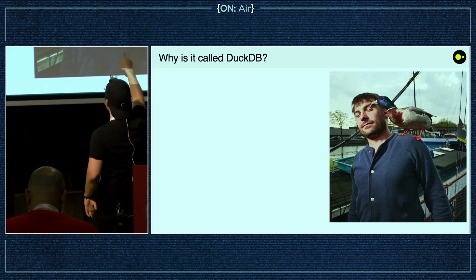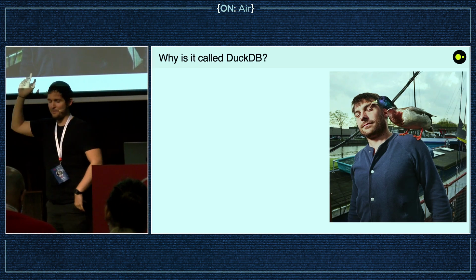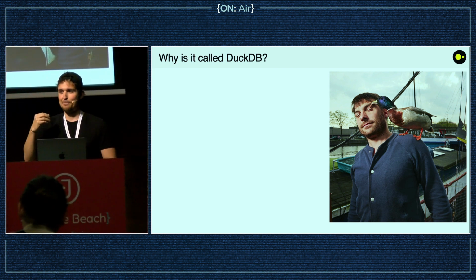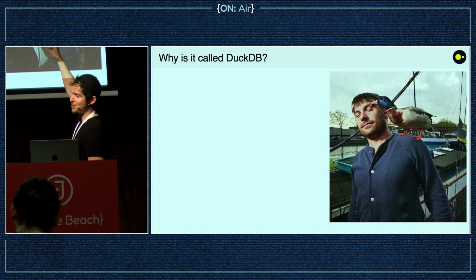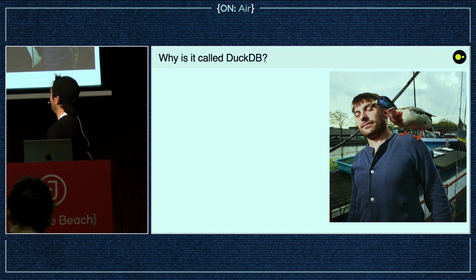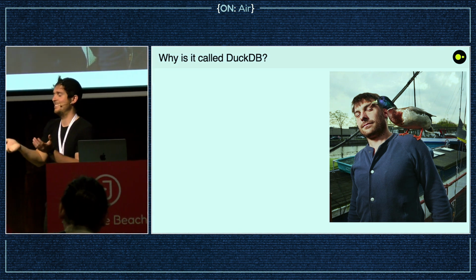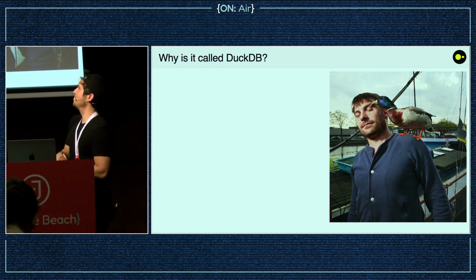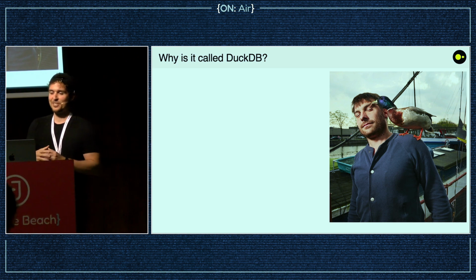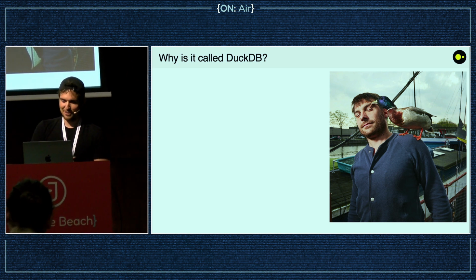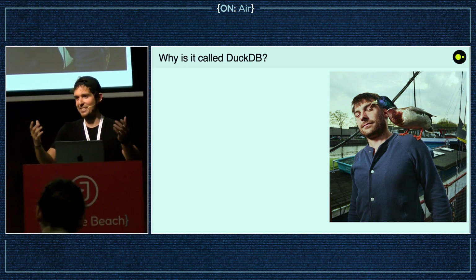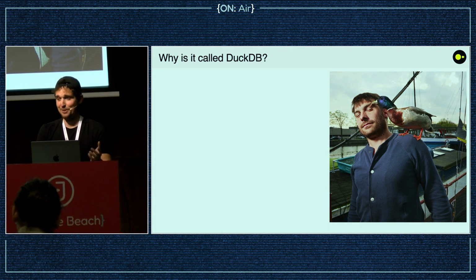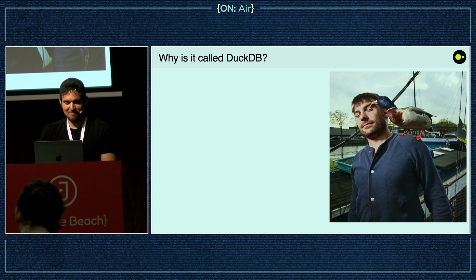So the real reason is because Hannes, who is, by the way, one of the co-founders of DuckDB, used to have a pet duck. That's a picture of Hannes and Wilbur, his pet duck. And he also lives on a boat, so he couldn't really have a dog. He settled for the duck. He was very fond of his duck, so he was very insistent on us naming it DuckDB, and we actually really liked it because there's this whole tradition of database systems being named after animals. So that's the real reason.